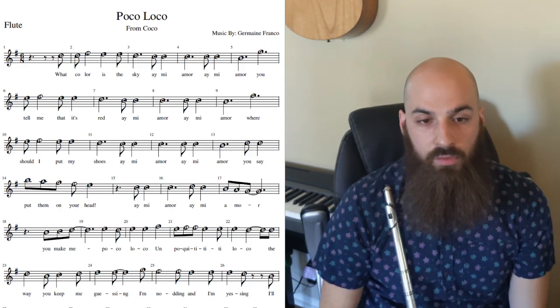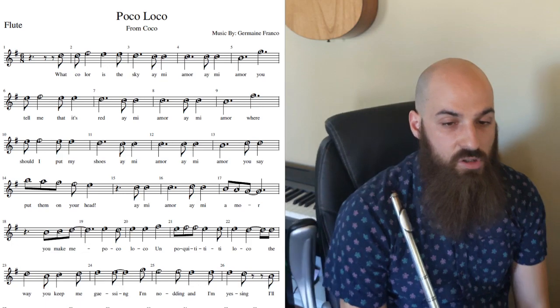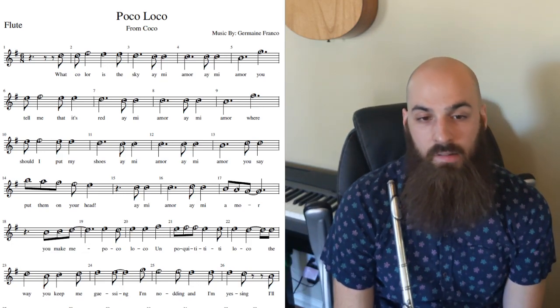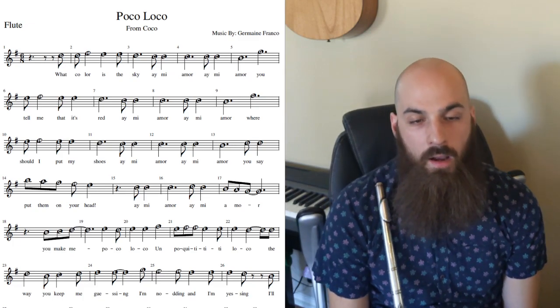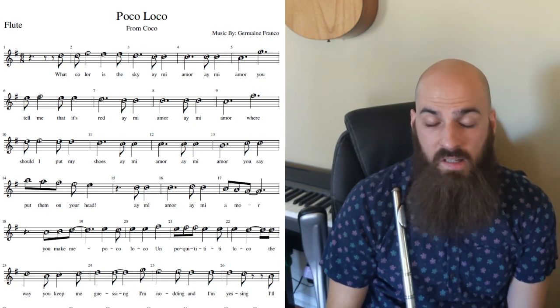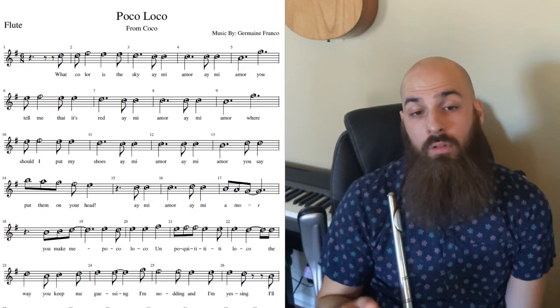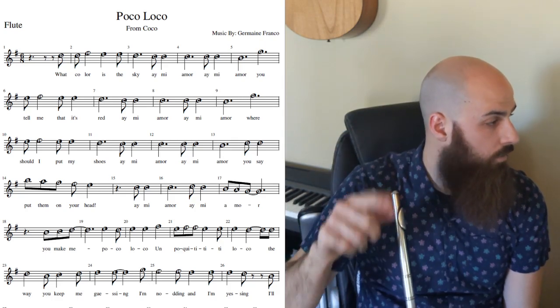How did you guys do with that so far? Let me know in the comments, the line 1. This tune is in 6/8, so I did count you off a little bit differently just to get us started here. But when we're counting this song, it's kind of a fast 6, so you have to count 1, 2, 3, 4, 5, 6. 1, 2, 3, 4, 5, 6.